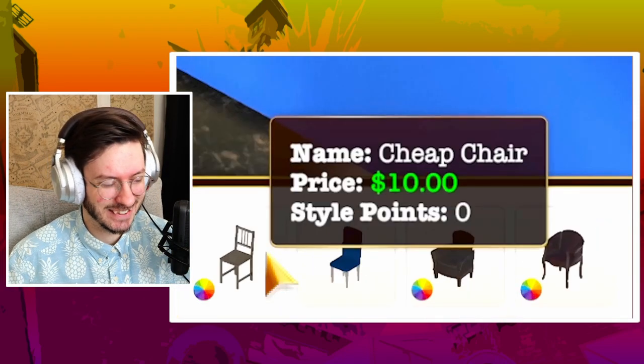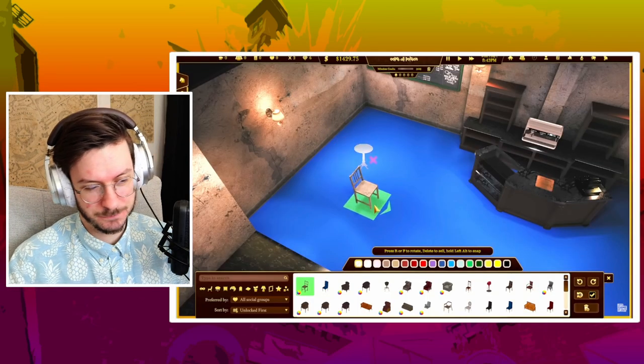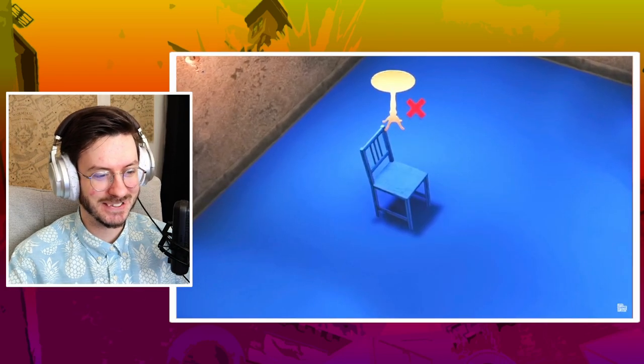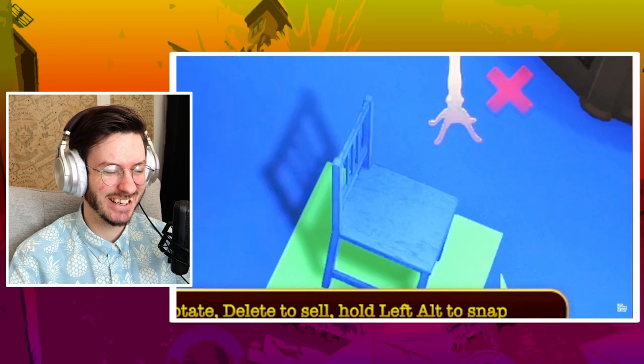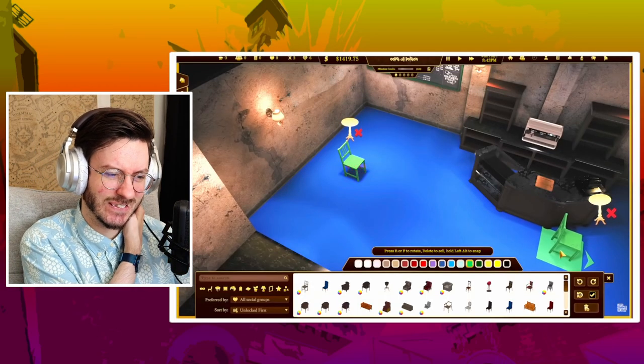The cheap chair. The price is right and the style points are zero. That makes it perfect for us. Exactly. And if we make it the same color as the floor, you almost can't actually see the chair. My god. But that's kinda cool though, right? I like that. Green. It's like we're on a blue screen and a green screen at the same time.